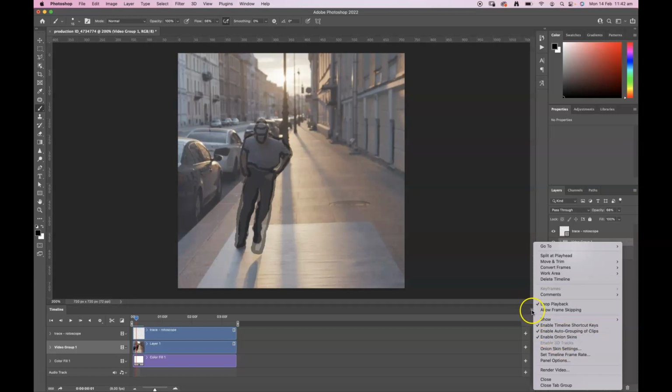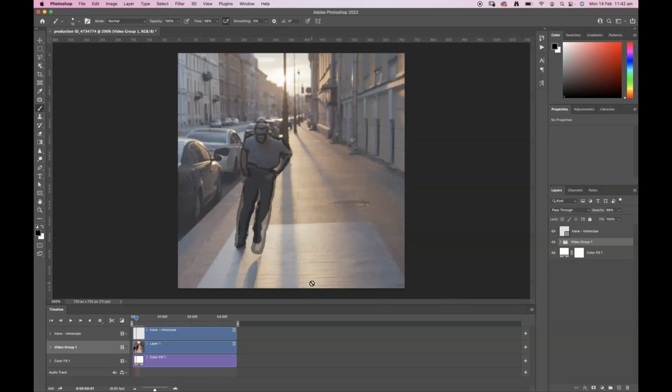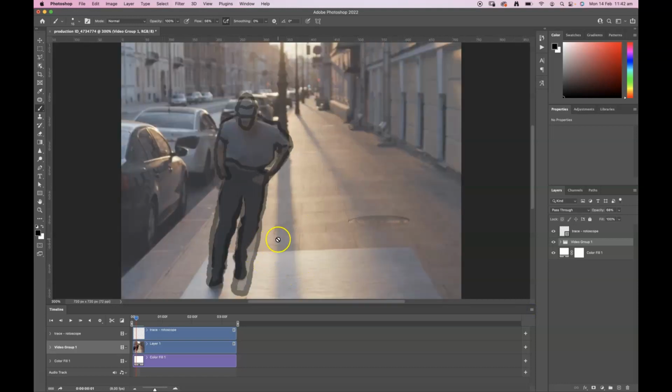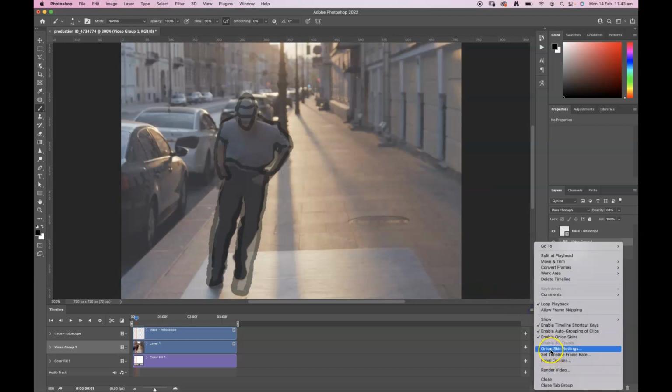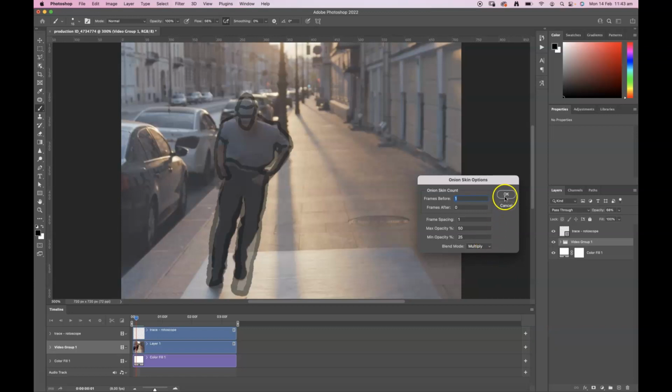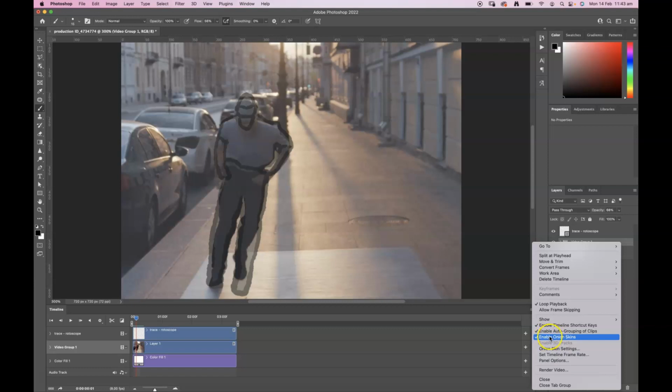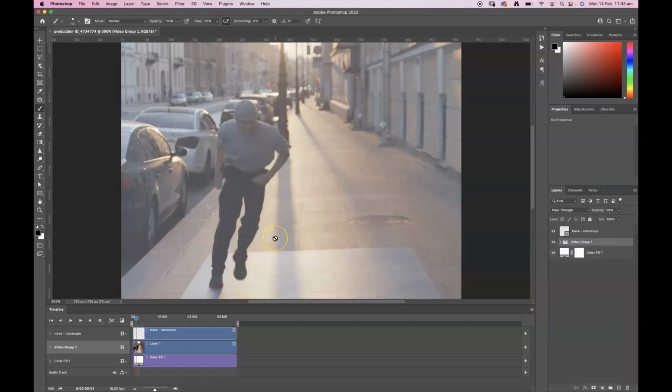In our settings pull down, if required, I'm going to zoom in a little bit, and actually I might just turn the onion skinning off. It's not really helping me at the moment. Sorry, we'll turn the onion skinning off by unchecking enable onion skins. Alright, now I can make sure that I'm in the right layer and I'm on the right frame, and I can draw my next frame.